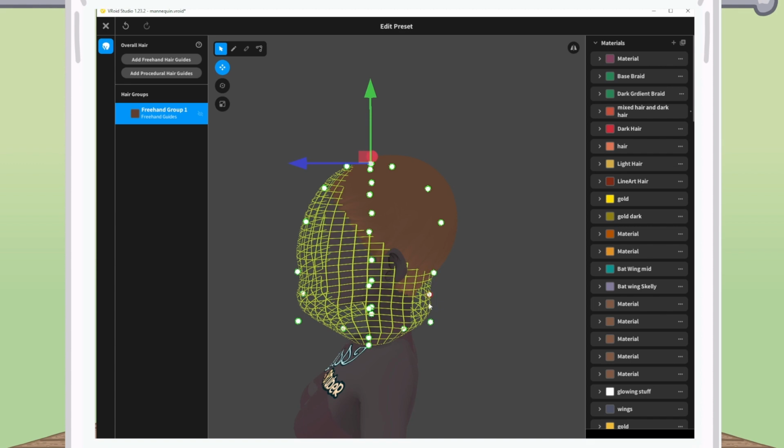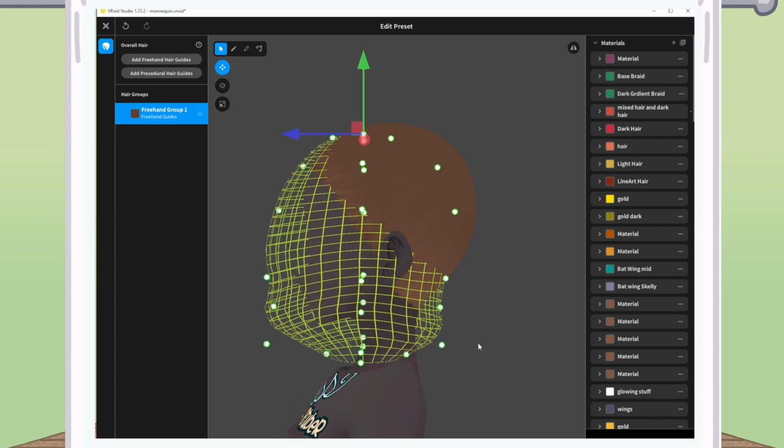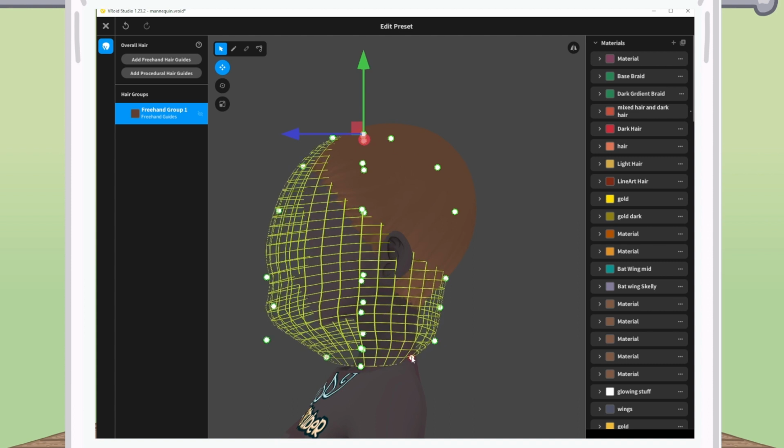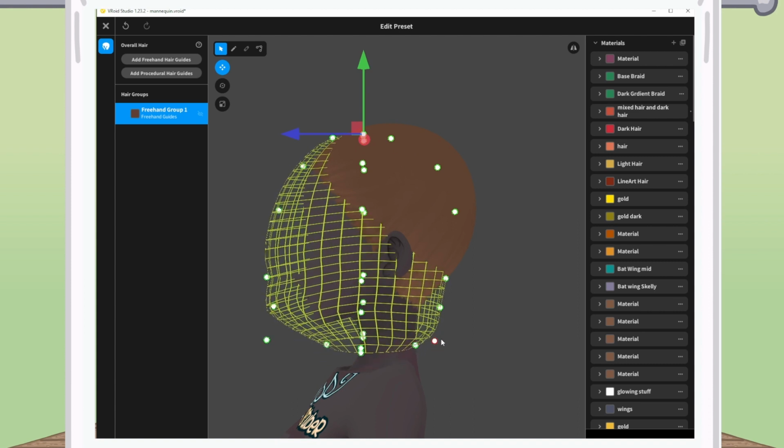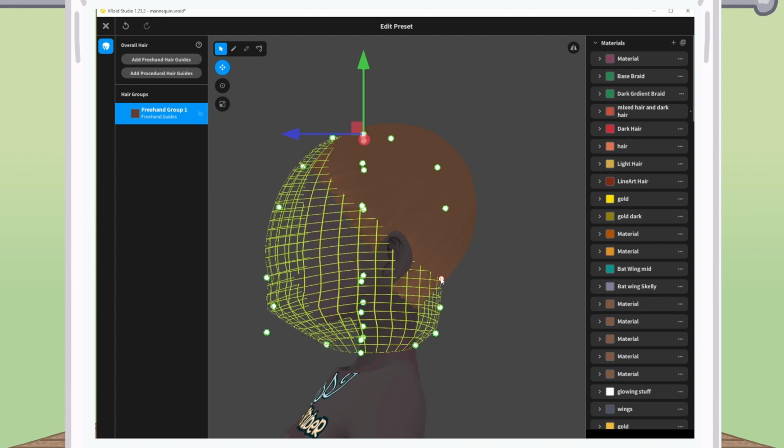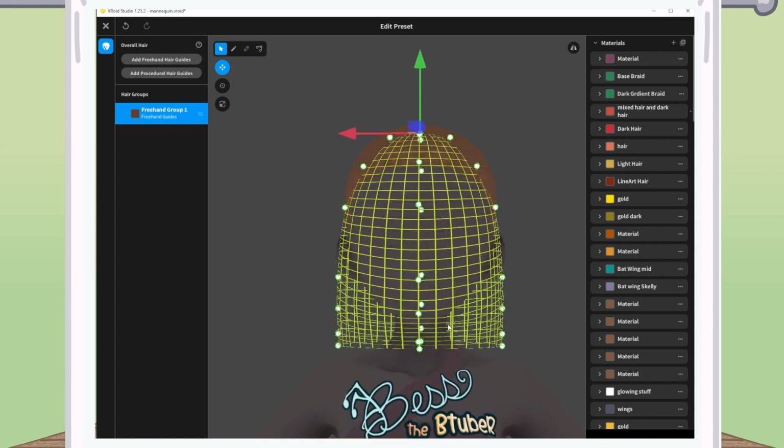So we're looking at this back of the mesh right here. See how it's got kind of a natural curl in. Most hair naturally does that. Especially when it hits the shoulders, it'll just kind of curve on its own. So we're just manually adjusting until we get the shape we want. That's good right there. How is it side?